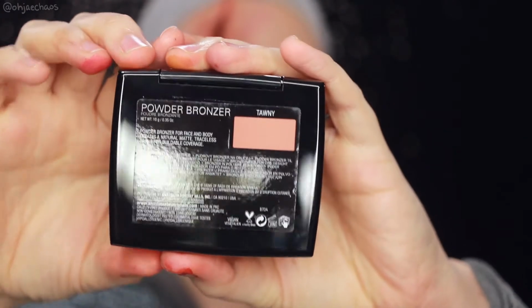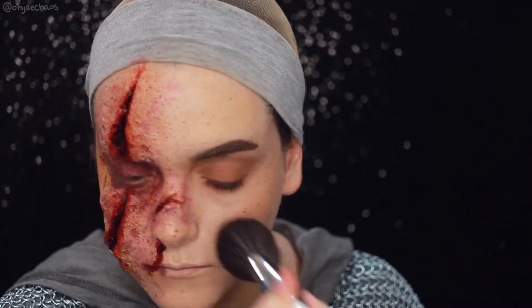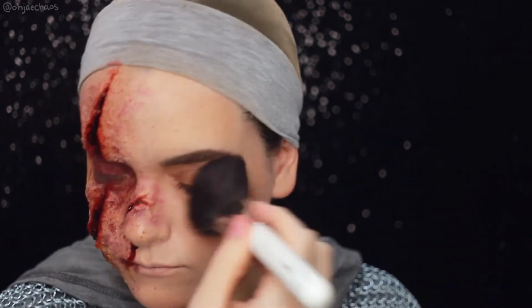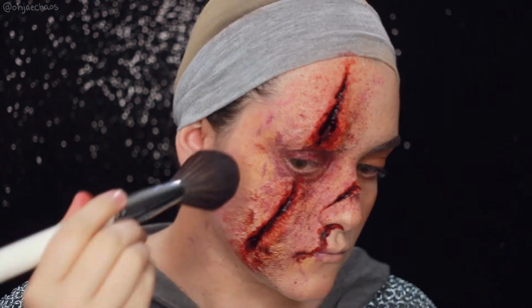to do the pretty side lashes. And then I'm adding some of the Anastasia Beverly Hills bronzer in Tawny, again to the high points of the face, both sides, don't forget the gory side.